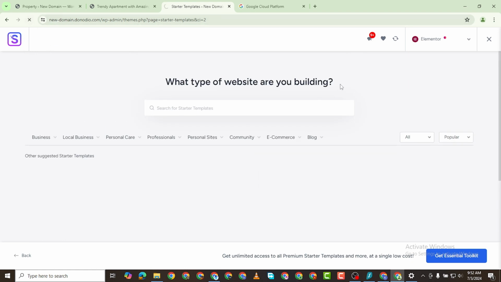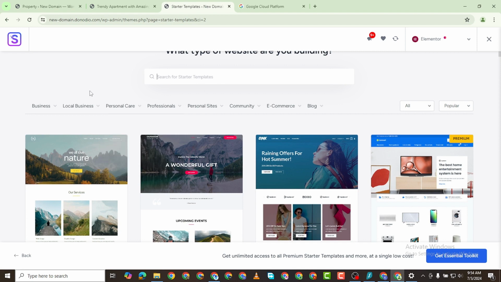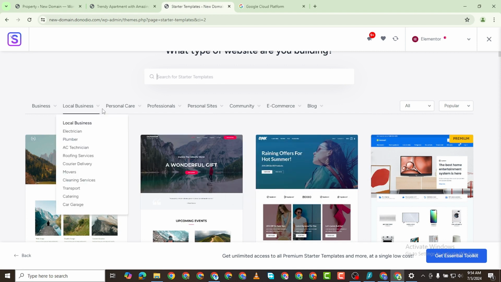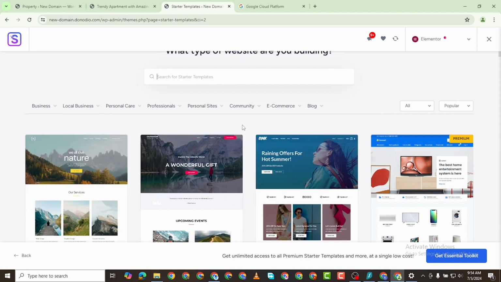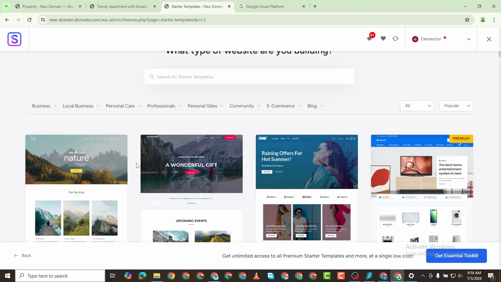Let me reload that. Sometimes this is how it behaves. You have to reload it before it gives you search results. I'll just go back here and filter this again by Elementor. Now that this has filtered, you can go ahead and search for any of the templates you want. When you see premium here, know that you need Astra Pro in order to be able to use this one. Or you need starter templates, premium starter templates in order to be able to do this one.